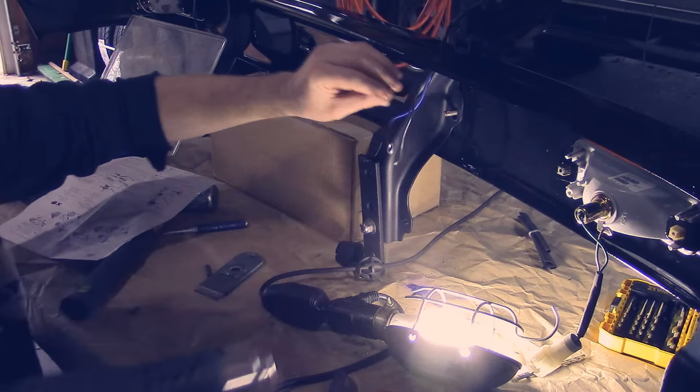Alright, so when you take these off, you're more than likely gonna break all the clips that hold these pieces onto the body. So I have new clips. Flip these over.